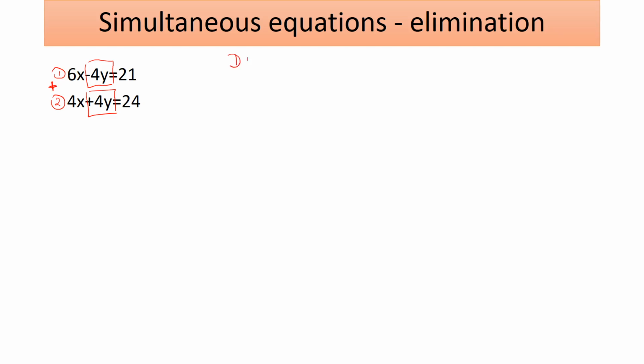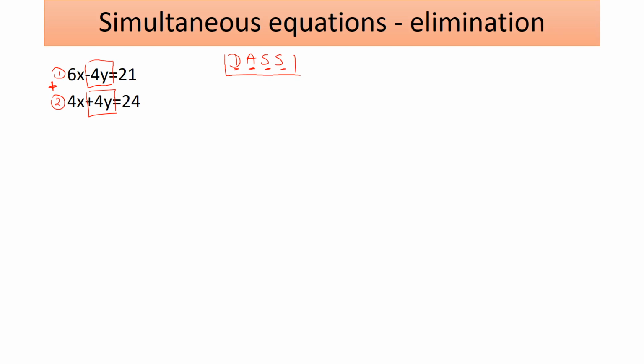Now there is a rule that we use to remember whether you want to add the two equations or subtract the two equations, okay? And it simply means different, add, same, subtract. Okay, so in my equation, I've got different symbols. In the first equation, I've got minus 4y, and then the second equation, I've got add 4y. So I've got different symbols, so I need to add the two equations to make sure that that unknown disappears.